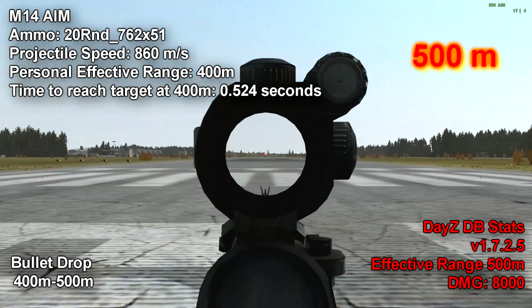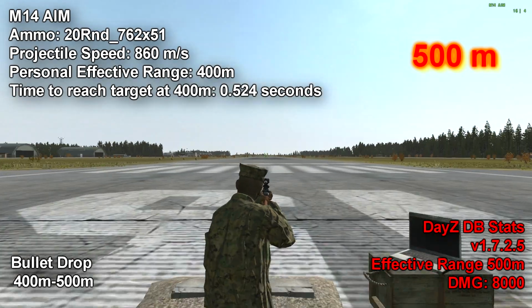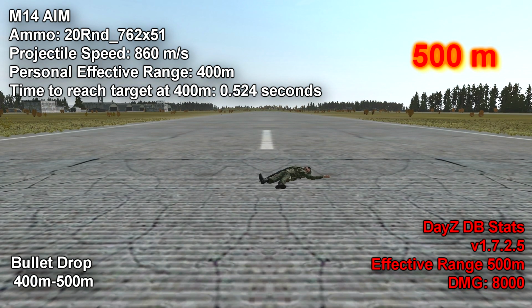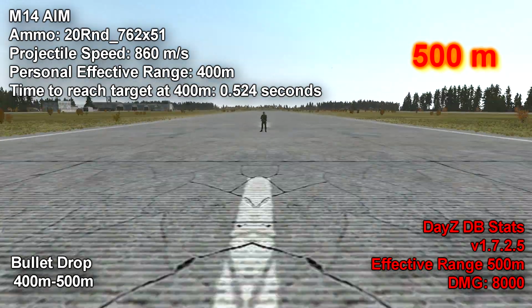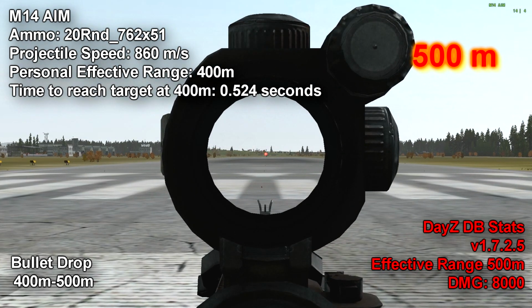I'm almost going to put this at 500. I actually think I will. Because even though I can definitely tell that the bullet goes down, it starts going down. That was towards his head. I'm going to aim at the head. And it was traveling down a little bit. So the bullet drop seems to be effective at 500, 400 meters. 400 to 500.